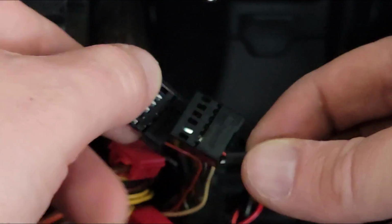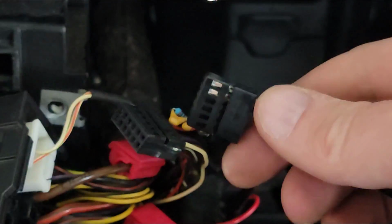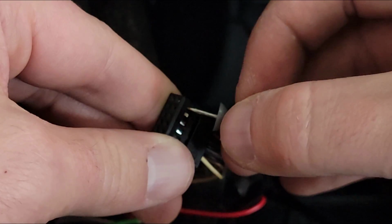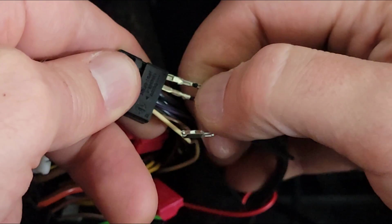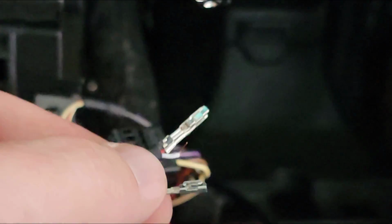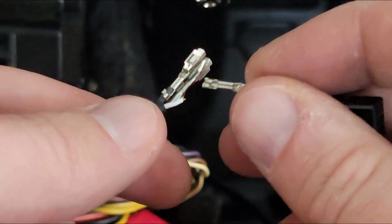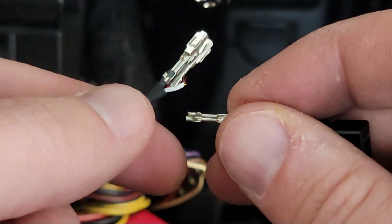Looks like that one's actually open on this side. And then these two on the other side. Alright, let me try and get my previous aux cable out of here. I got a pin. If this doesn't work, I might need a paper clip. Oh, looks like it. They all just pulled right out there. Unfortunately, not the greatest craftsmanship here. I was pulling these out of the windows by pushing them with a tack, and this one just completely fell apart. So I'm going to have to strip that one a little bit and put it back in there.